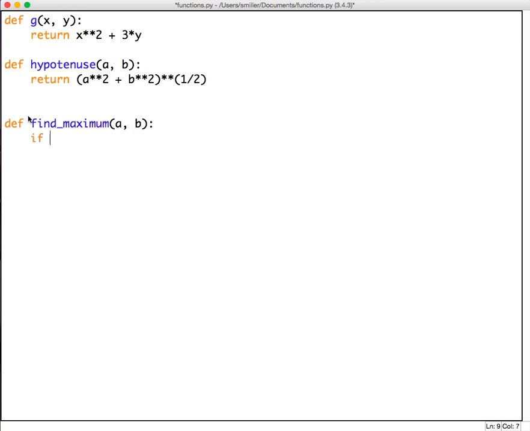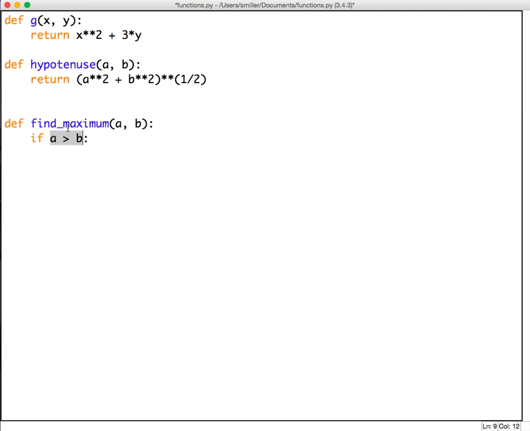So what we say is if, okay, and I want to know, is A greater than B? Well, following the if is the condition, and so the condition that I want to check is A greater than B? Now, again, I'm going to hit a colon because I want to define a block of code that is the consequence of A being greater than B. So if A is indeed greater than B, if this evaluates to true, remember we did that in the shell a couple videos ago, we said 3 greater than 4 and it returned a false value, or 3 less than 4 and it returned a true value. So that's what's happening here.